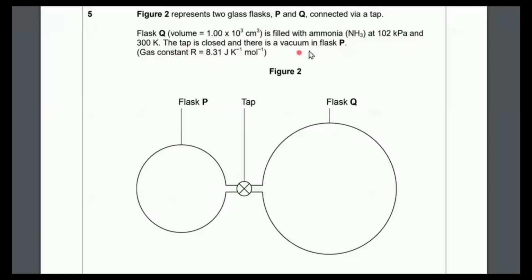Gas constant 8.31. There's a lot of information to dissect here, but essentially, immediately, what should your brain be thinking of? Which equations should spring to your mind that are going to come up in question 5? They're giving us a volume here, and they're giving us pressure, and they're giving us the gas constant. You pretty much know you're going to do PV equals nRT. So if you haven't memorized that, slap yourself in the face, because you need to memorize that. And then they've also given us Kelvin, so that's confirmation.